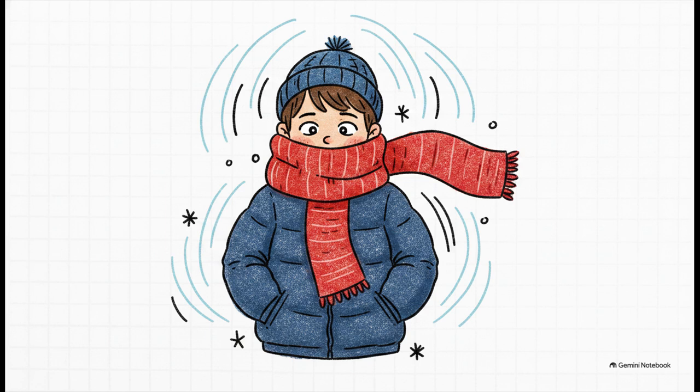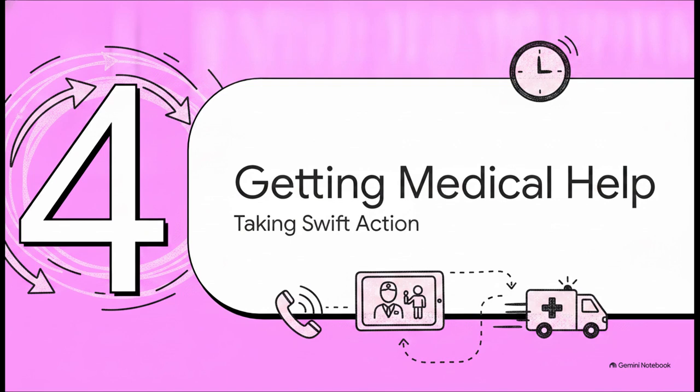Their internal temperature is actually spiking because of the fever, but the brain is totally convinced the body is freezing cold. That's exactly why your child might feel like an oven to the touch, but they're begging you for 3 more blankets. This illustration perfectly captures that totally contradictory physical state. So, what's next? Section 4, Getting Medical Help.